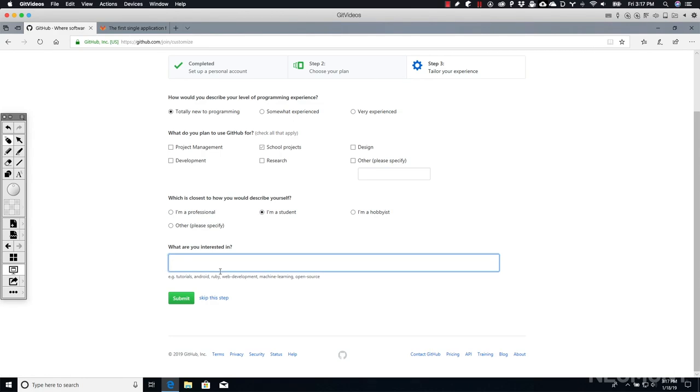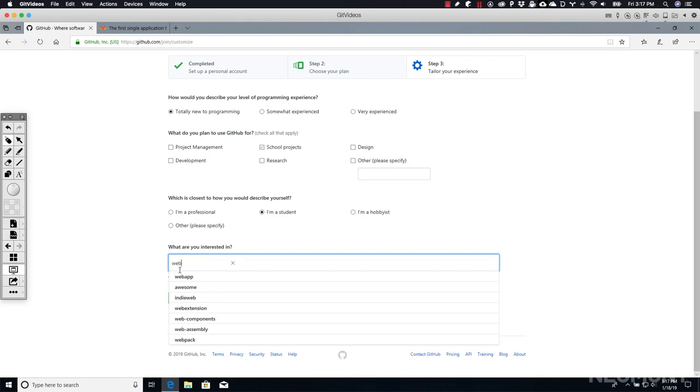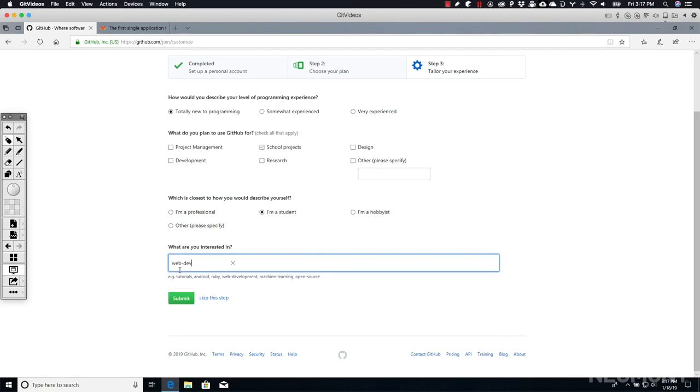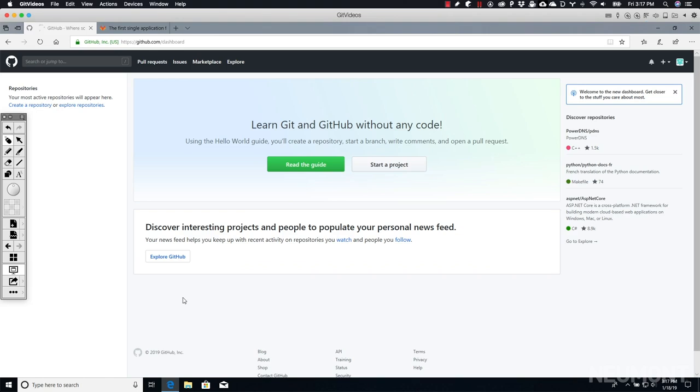And what am I interested in? Well, I love web development. So I'm going to go ahead and stick with web. I guess they say web-development. All right. Oh, I keep hitting backspace. Web development. Okay. Don't hit tab. Apparently it breaks things. Okay. Go ahead and hit submit.